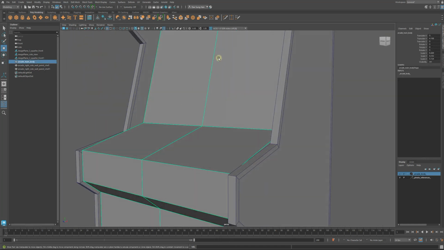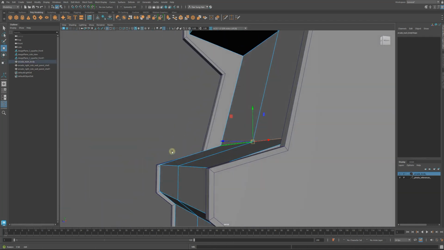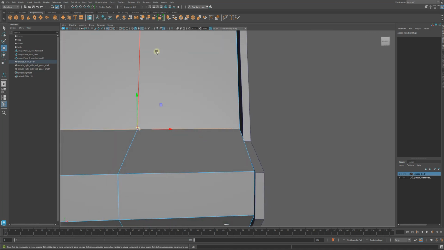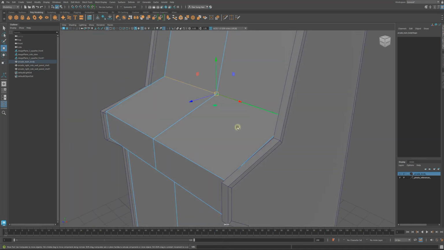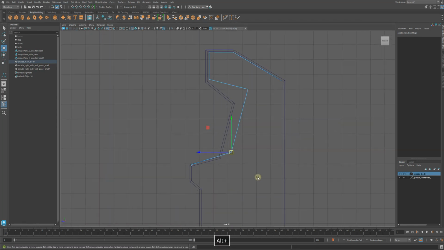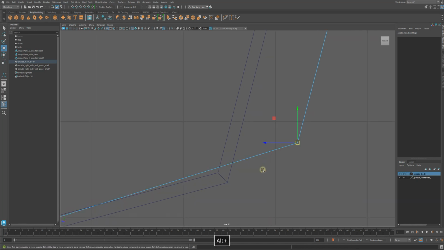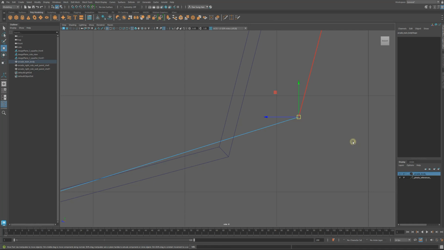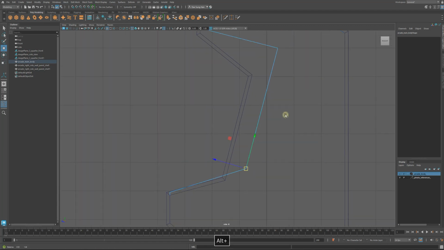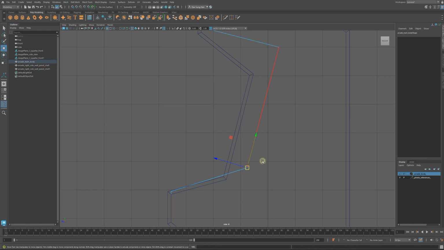I'm gonna select the main body again. Right click, go to edges. I'm gonna select that edge and that edge, just the edges. Before I was selecting these faces. Now I'm just gonna select these edges. With spacebar into my side view, you see this is where you see that gap right here. That's where it's jutting out. Same little trick. Press D as in David once. Rotate it carefully using these axes. You have to be careful. Press W. Zoom in. That's pretty spot on.